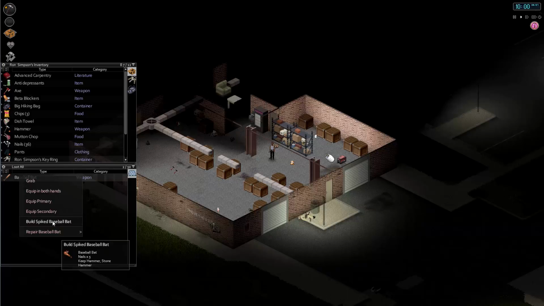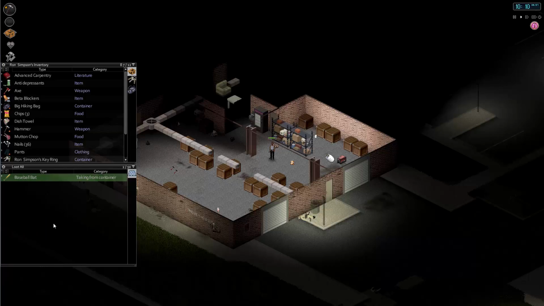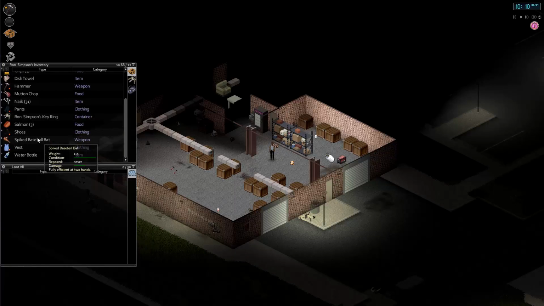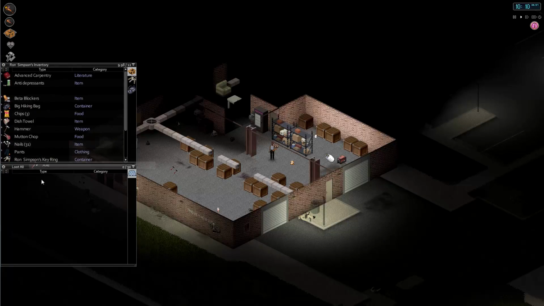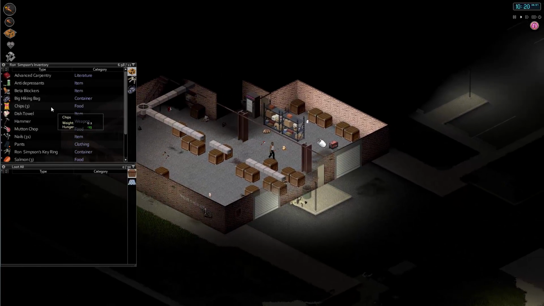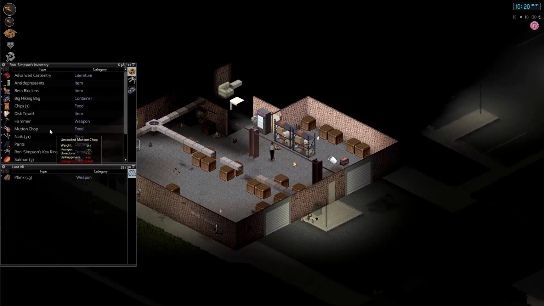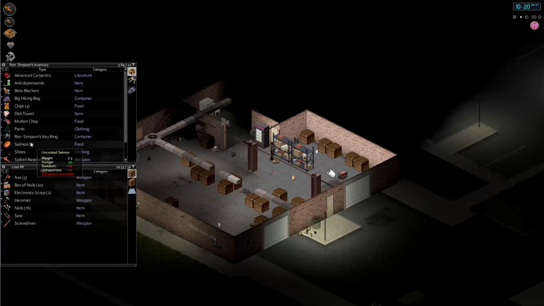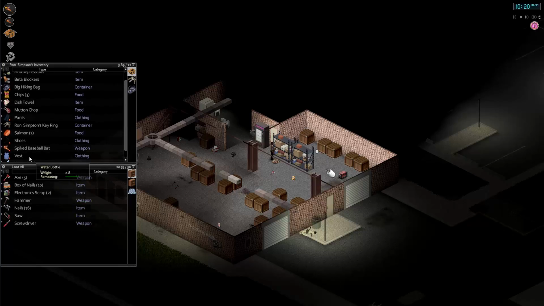Baseball bat. Equip this. Build spiked baseball bat. Keep hammer, stone, hammer. Okay. Repair baseball bat. Okay. Baseball bat. Seems to be better than a real baseball bat. Okay. Cool. Now, where was I? Okay, let's see if we can leave a few things here. So we leave the hammer. The hammer and the nails, we take that with us. Spiked baseball bat, the water bottle is still okay.